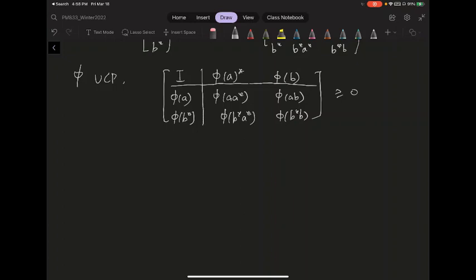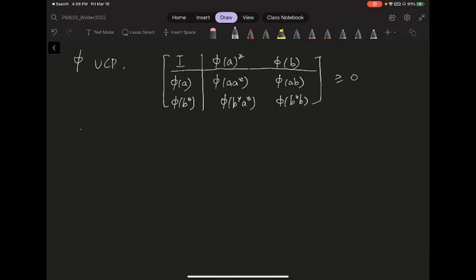Let's break it this way. And now on the upper left corner, I have the identity, so I can apply the first lemma I showed from the last video. So this one is positive. That just implies that if I treat this 2x1 operator matrix as my A, and so that part is the A star, and then of course this 2x2 matrix will be the B, then what I have is that A times A star has to be less than or equal to B. So let me write it out. A A star is less than or equal to B, so it implies B minus A A star is positive.